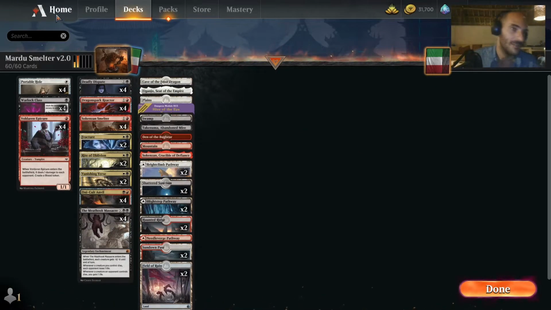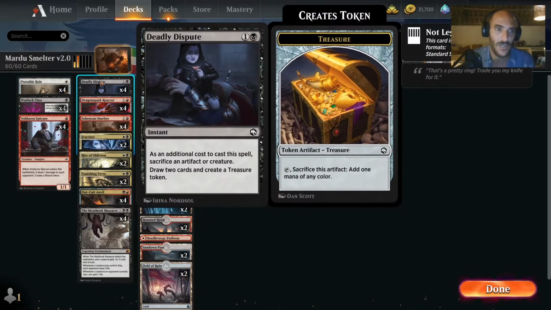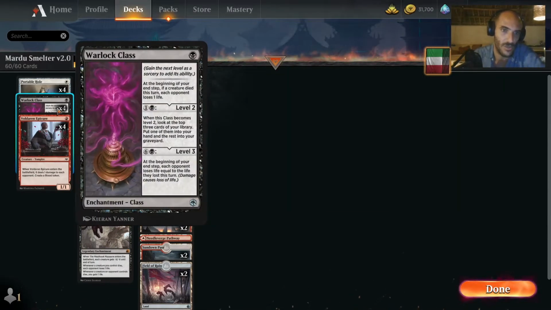But yeah, Warlock Class is just an additional way of drawing cards, because initially all we had was Deadly Dispute, and we occasionally got into those situations where we didn't have any cards to draw. Now we've got some cards to draw alongside the Deadly Dispute. We can also draw them with Warlock Class. When it becomes level 2, you get to look at the top 3 cards of your library, and you put one of them into your hand, the rest into your graveyard. And then the level 3 in this deck is also nothing to be scoffed at.